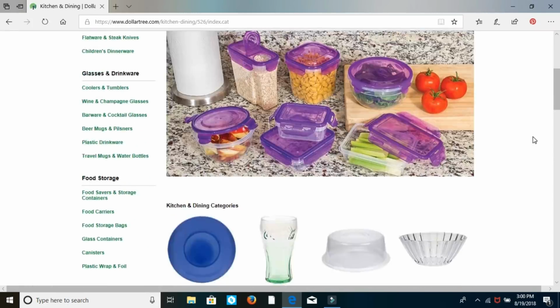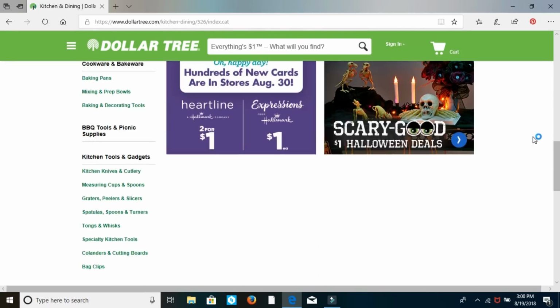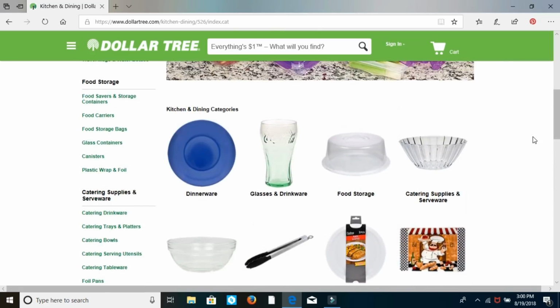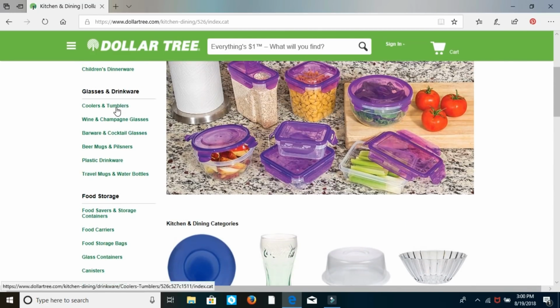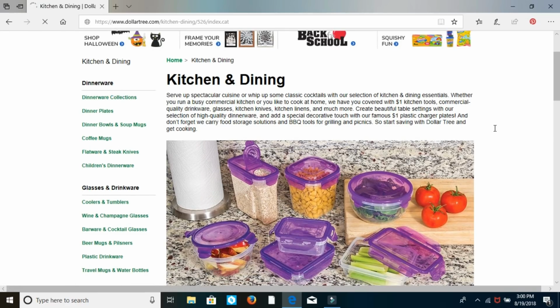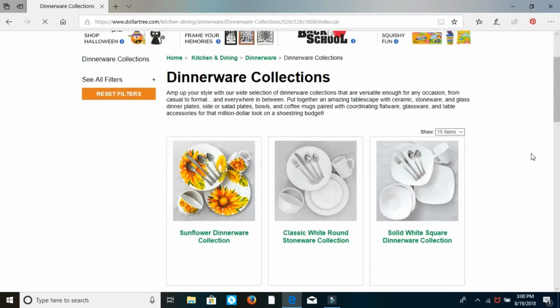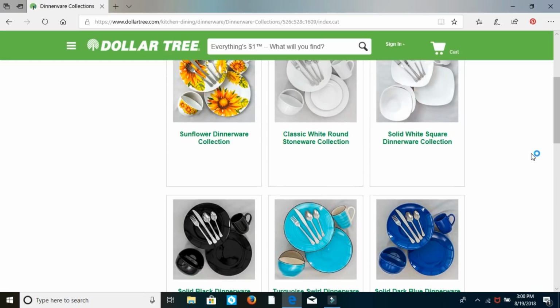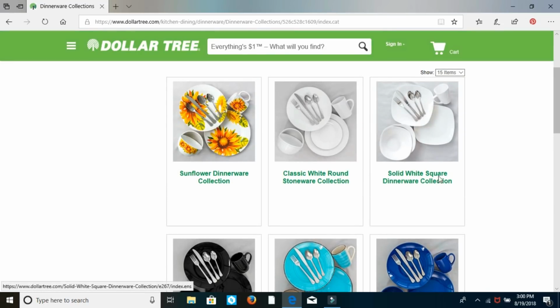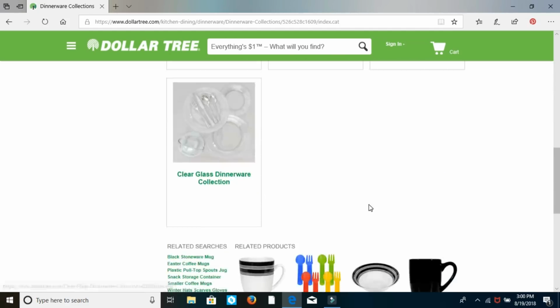I'm not going to go through every single department, but I'm going to take you through some that I found really interesting. So kitchen was the very first one, and as you can see, it's divided by different categories like dinnerware collections. I have to say that in the past month I kept visiting this website and this specific section to see if I was going to find the lemon plates, but they were never here. And I think that the lemon plates had to have been a different brand and not a Dollar Tree brand, and that's why it never appeared on their website. So that's just my thought.